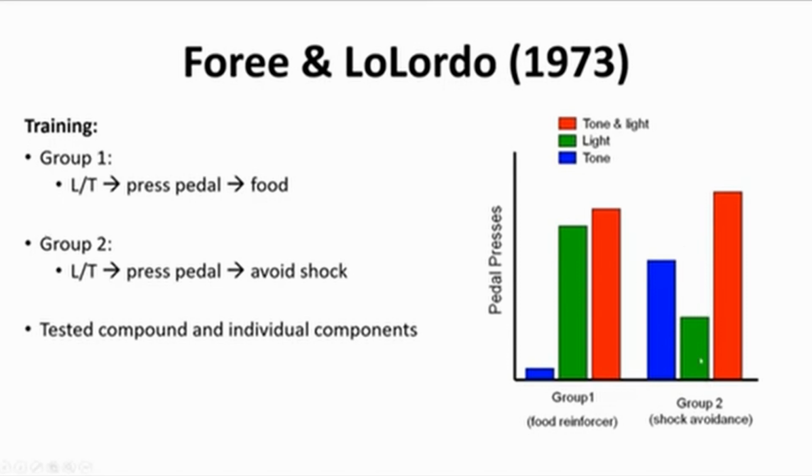They still responded a little bit to the light here, even more than on this side with the tone, but we do see that shift where they paid more attention to the tone when the reinforcer was the avoidance of shock, and here they pay more attention to the light when the reinforcer is the delivery of food. So the type of reinforcer being used will influence what they learn about a compound stimulus. So this tells us that light is easier to learn about when it's associated with food, and a tone is easier to learn about when it's associated with avoiding shock.